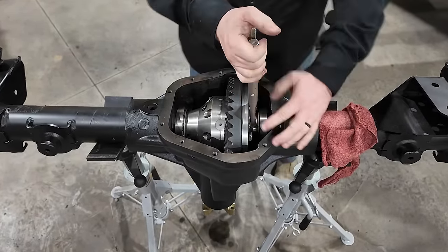With the pattern checked, I am very happy with it. You can see it's basically centered on the tooth. It might be getting a little bit close to the inside of the tooth, but if we go around to the coast side, it's almost the exact opposite, and it's actually finishing on the tooth on this side.